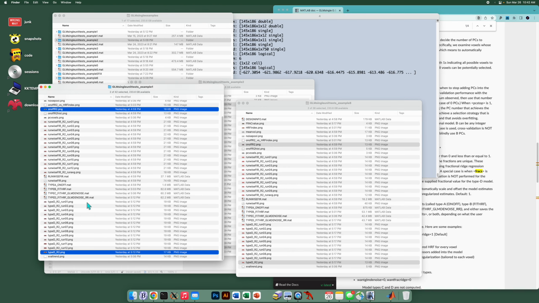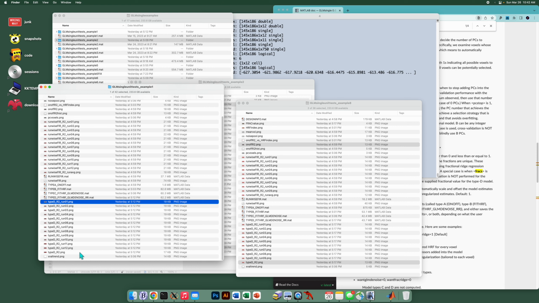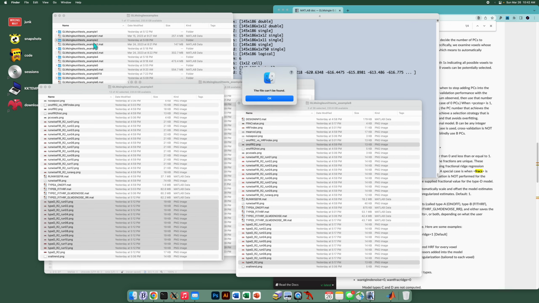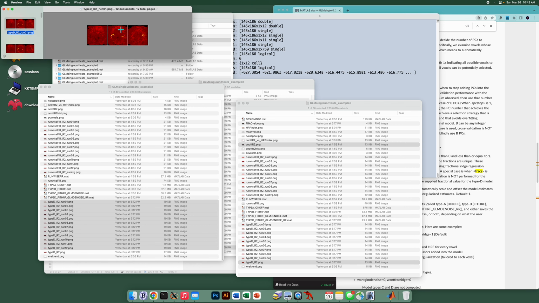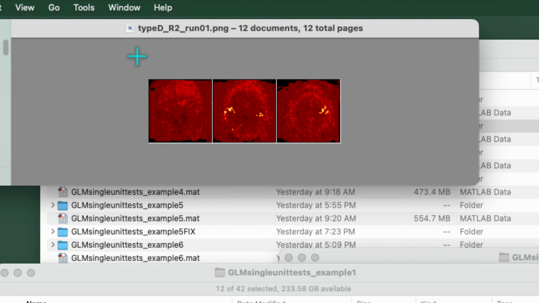Now, as I mentioned, it also computes this R-squared measure, but only using the data from specific runs, so one run at a time. And here's how that looks. Now, it's going to be noisier for sure, in the sense that the metric may have speckles, given the fewer number of data points going into the calculation. But what we're looking for here is stability, and potentially trying to see if any run is strange. Maybe the subject fell asleep or had too much head motion or something like that.